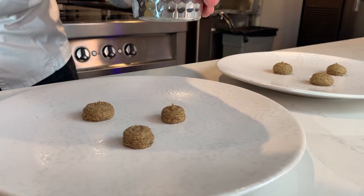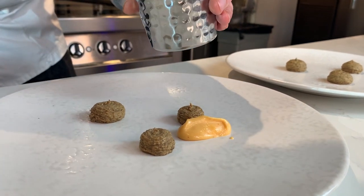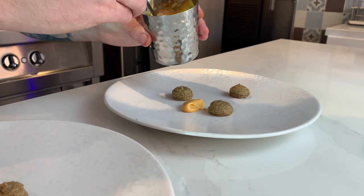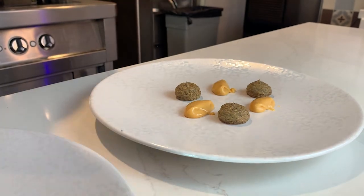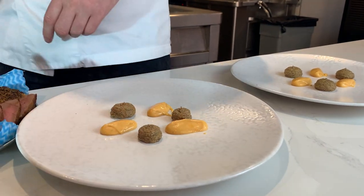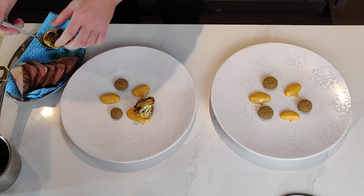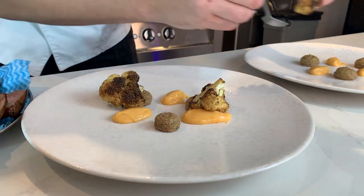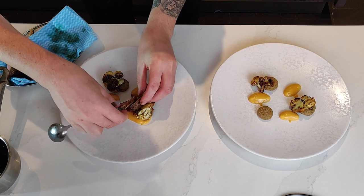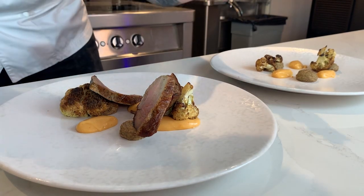Then this kimchi emulsion. In threes too. A lot of stuff's gonna be hidden, so if you make little marks on the plate, don't worry at all. Now we're going for the cauliflower. Two pieces. One upside down, one not. Now the pork. Two pieces on one side, one piece on another, but everything is facing inside of the plate.